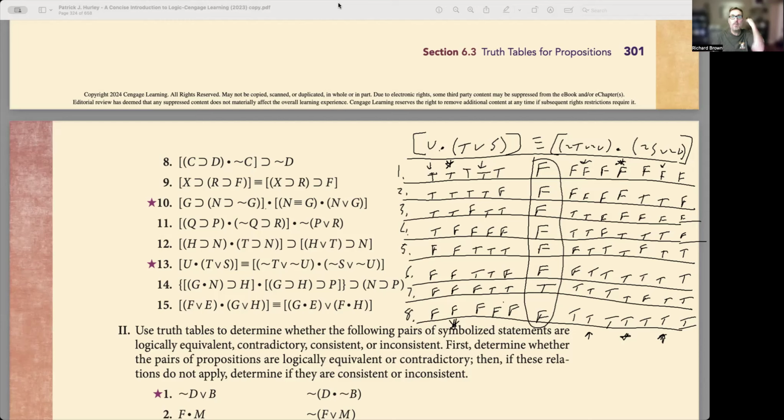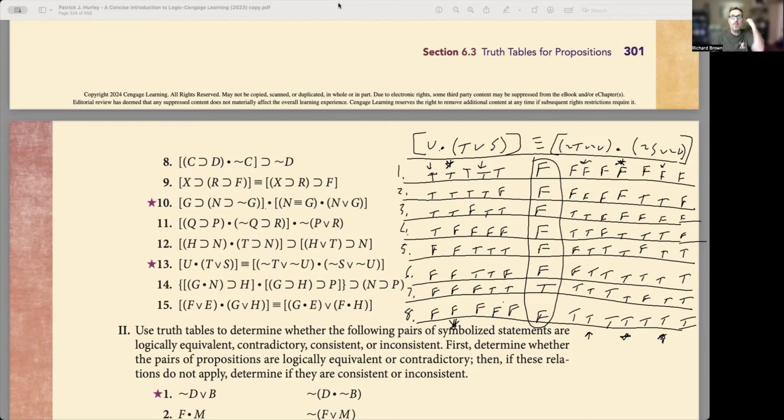So 1, 2, 3, 4, 5, 6, 7. We know there's going to be 8 lines to the truth table because we have 3 propositions, and 2 to the 3 is 8, 2 times 2 times 2.